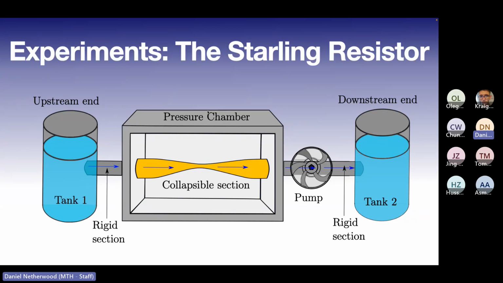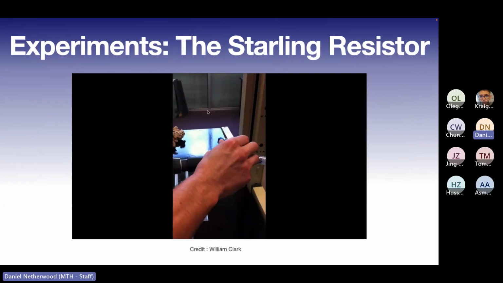Then what we're going to do is you drive fluid through the system. You can do this in one of two ways. You can either have a pressure drop between the two ends of the tube, or you can drive fluid through using a volumetric pump, like you can see here on the schematic. So that's the sort of idea about how the experiments work, but I thought you'd be interested in actually seeing an experiment happening in front of you.